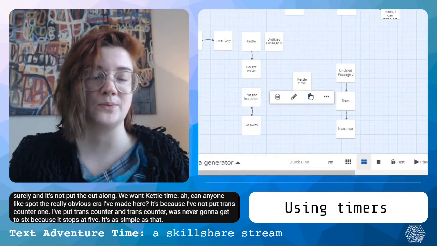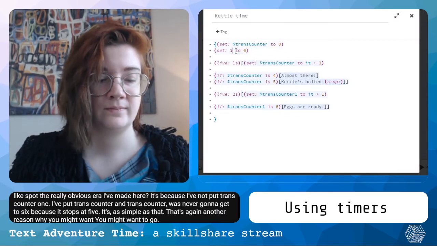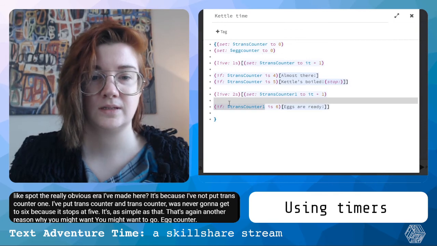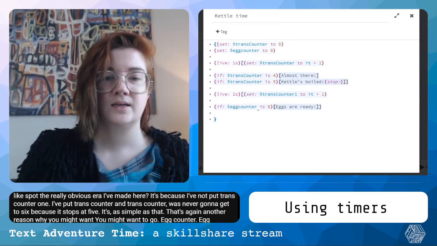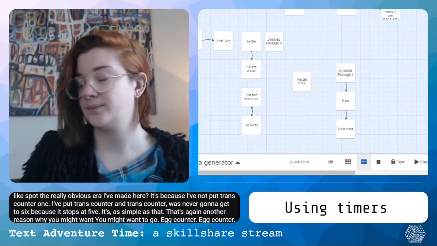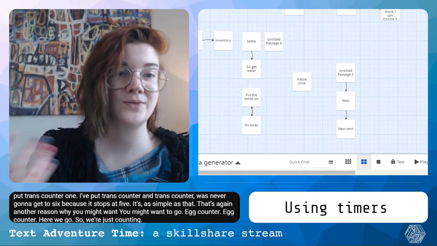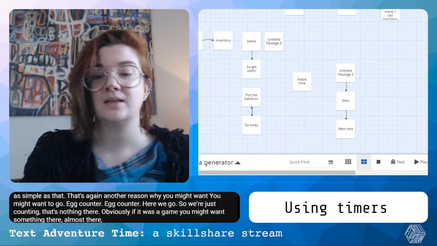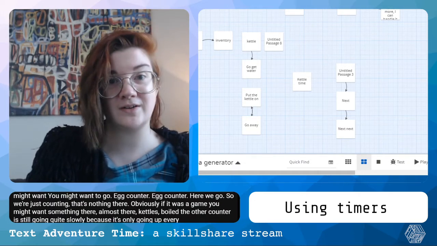That's again another reason why you might want to go like egg counter and egg counter. Here we go. So we're just counting. There's nothing there. Obviously, if it was a game, you might want something there. Almost there. Kettle's boiled. The other counter is still going quite slowly because it's only going up every 2 seconds because we've varied that a little bit.